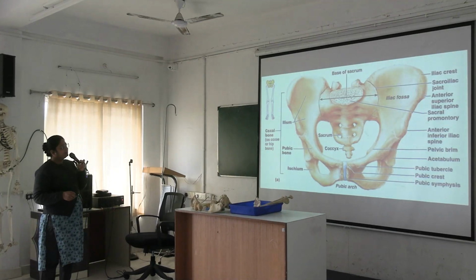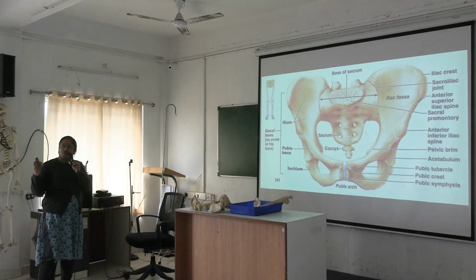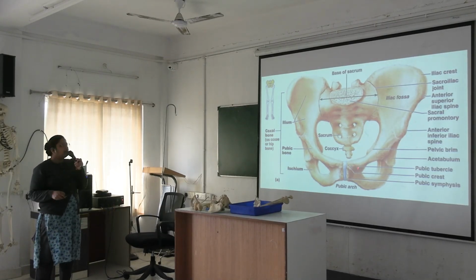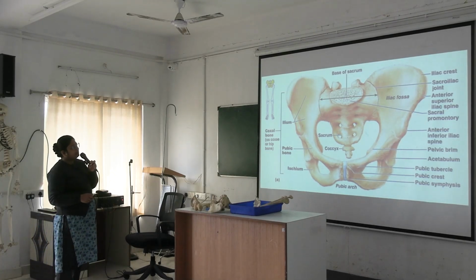So see here, this is ilium, ischium, pubis, acetabular cavity, this is obturator foramen, and this is the pelvic inlet. Pelvic inlet divides the pelvic cavity into 2 parts. Upper part is false pelvis and inner lower part is the true pelvis. And these are the body of first sacral vertebra, ala of the sacrum, sacroiliac joints.